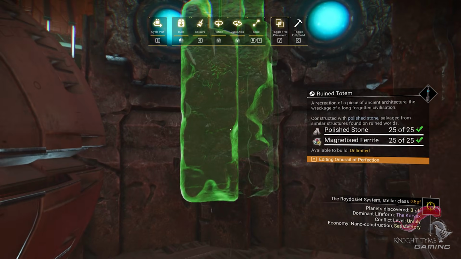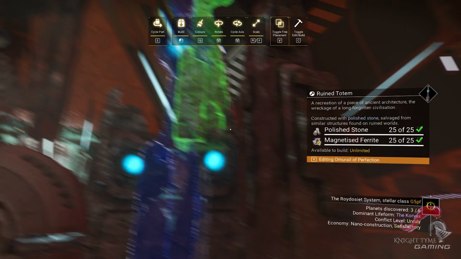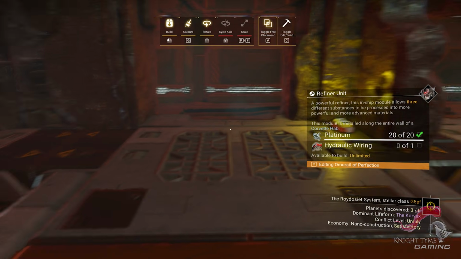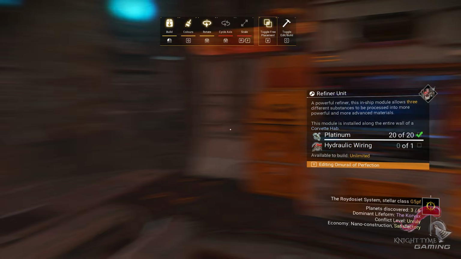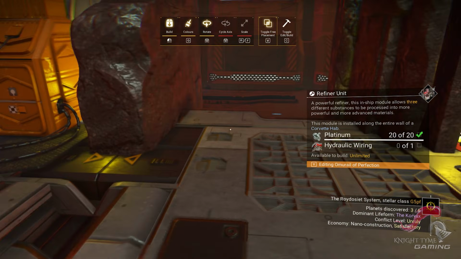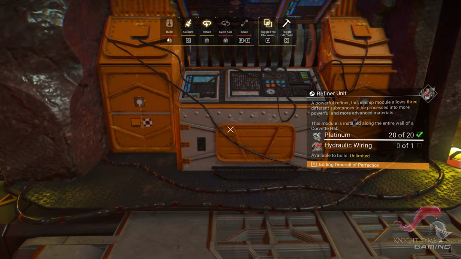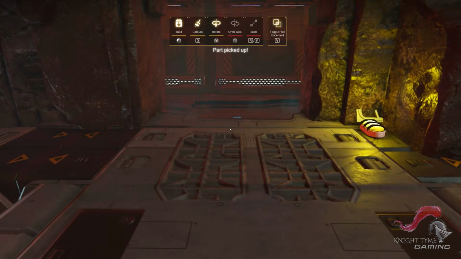Add in another little totem here, right in the middle. Very nice. Let's add a refiner here. So if you don't aim right at the edge, that happens. But if you do aim right at the edge, all the way out as far as you can go, you can tuck it in and hide a lot of the walls. I think that looks better. That's what we're going to do.